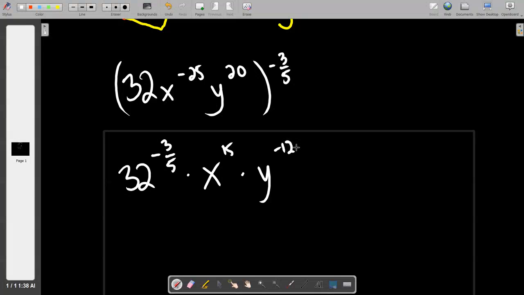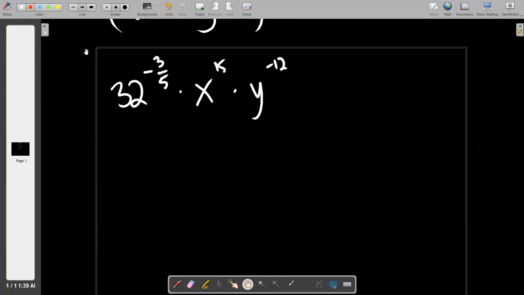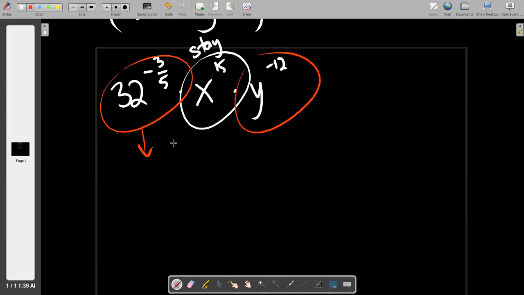Now, this is the part that I don't know. I didn't really leave it out, this exact type of example, but this is the part that I think I took for granted. So can we agree, all of us, that x to the 15th is going to stay? But we can also all agree that this and this are both going to move downstairs, right? And so the math is still going to happen downstairs. The x to the 15th is going to stay on top.